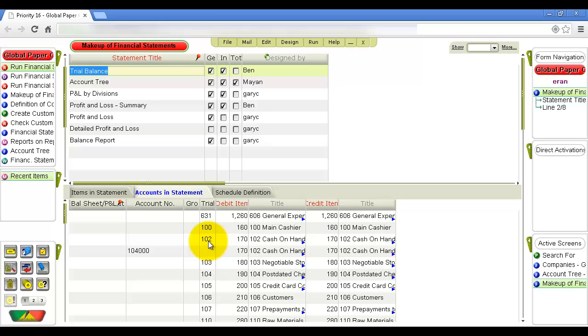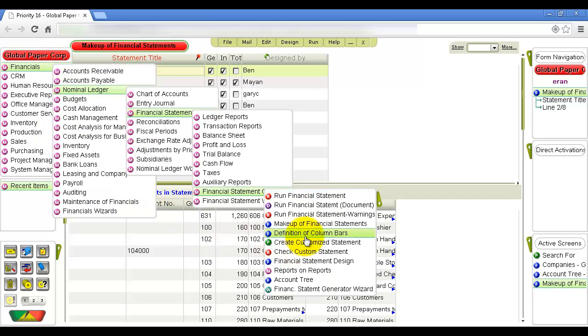Having reviewed report templates, let's address the other component used to generate a custom financial statement, the column bar. Column bars determine which column appears in a given custom-made report. A variety of column bars can be defined, one for a monthly report, another for an entire fiscal year, a third for comparing first quarter and second quarter data, and so on. Moreover, you can include percentile columns alongside or in place of sum totals. Let's enter the definition of column bars form to see an example.